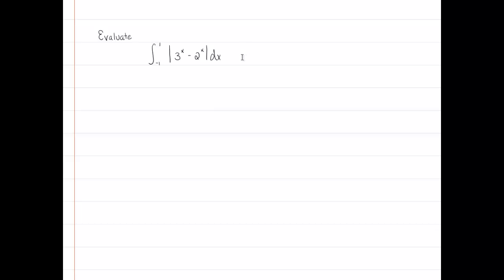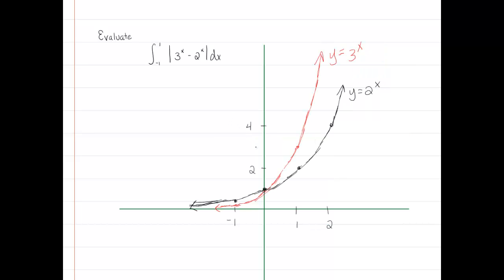In general, these would be functions that would overlap at some point on the interval from the lower to the upper limits there. And the best way to see that is to graph this. So I'm going to go ahead and graph this really quickly. I need to probably explode that up a little bit. So let me go ahead and select that and blow that up a little bit. All right, that's much better.